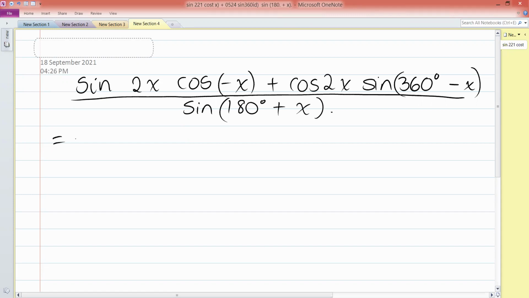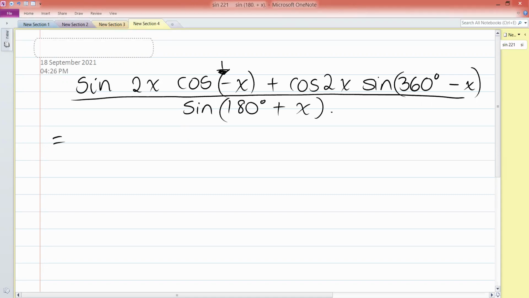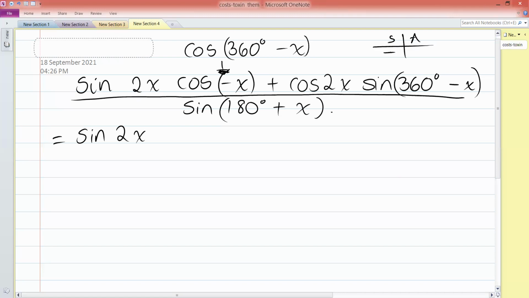So what I see here is there's going to be lots of reduction, right? Let's go ahead and reduce, starting with this one. Whenever you see a negative angle, what are you meant to do? You can add 360. So once you add 360 to this, you end up with cos 360 degrees minus x. Now, which quadrant are you in at that point? Fourth. What do we know about cos in the fourth quadrant? It's going to be positive. Right, so all you have to reduce it to is just cos x.